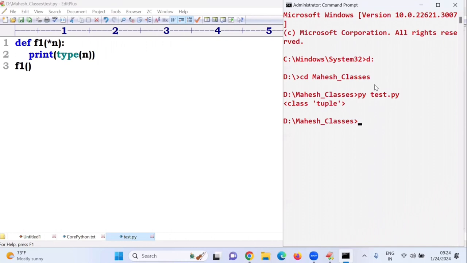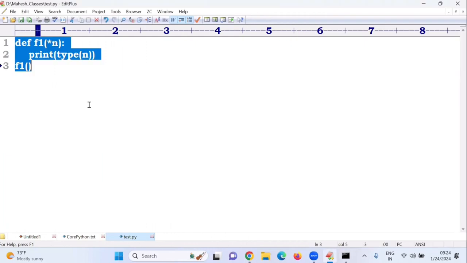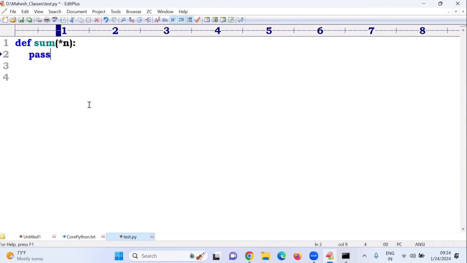For example, my requirement is I have to declare sum of *n. First time I'm not passing any value; the output should be 0. Suppose if I pass sum of 10, the output should be 10.